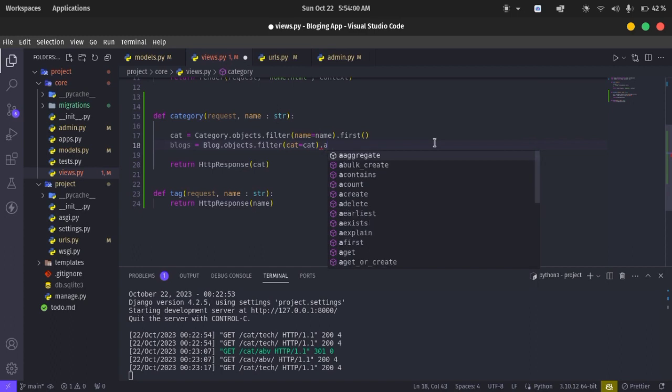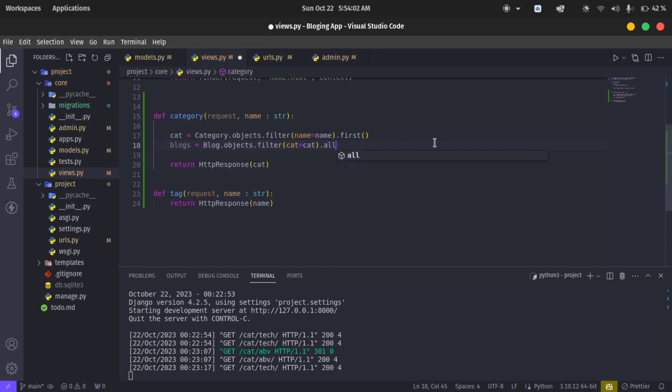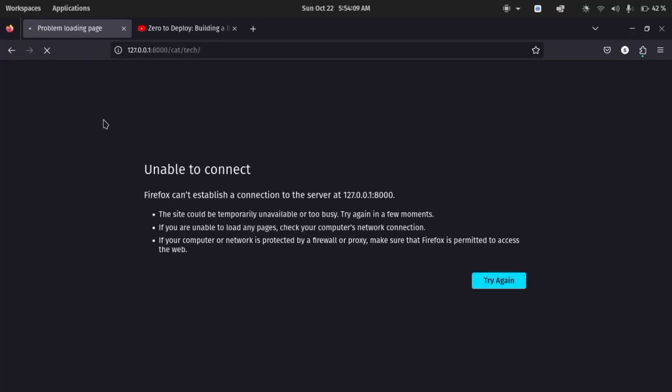Then let's fetch all the blogs. Now if we return the blogs and refresh it here, you will be able to see the 2 blogs, so blog 1 and blog 2. So now it's working perfectly fine.